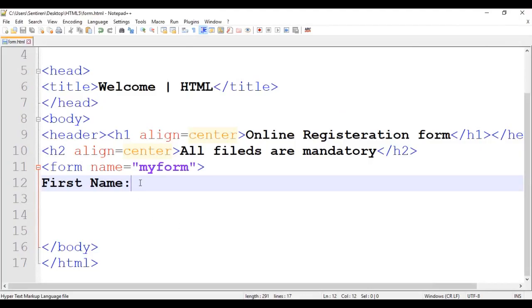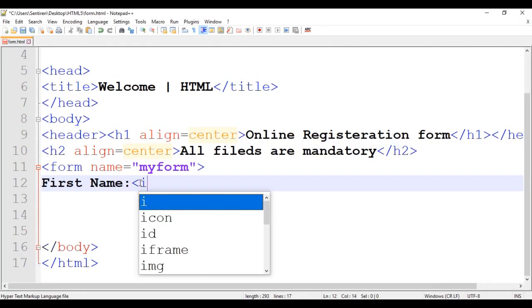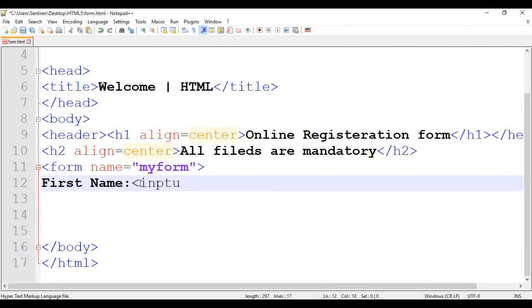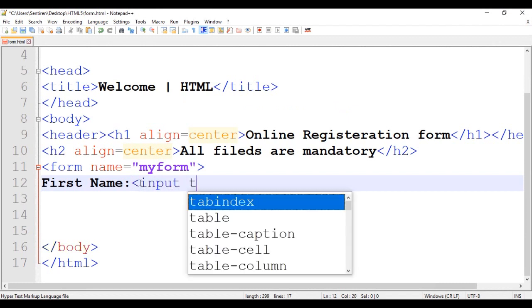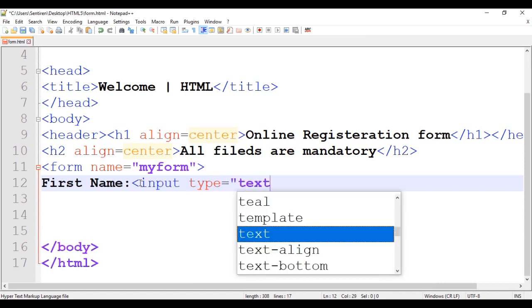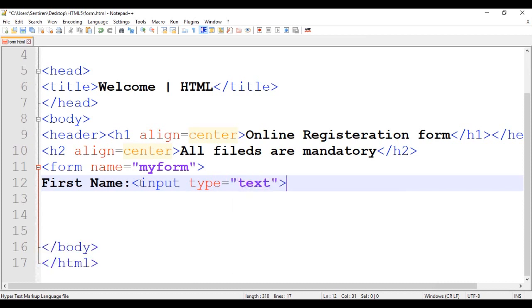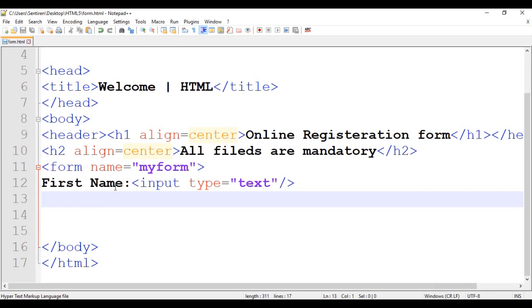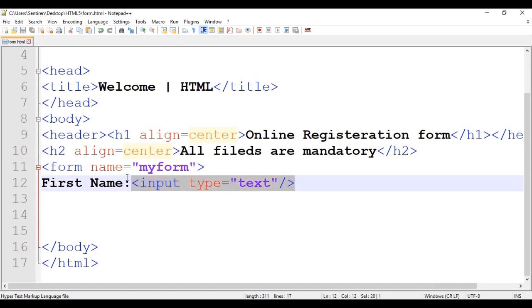After that, input type is text. Okay, let's close it like this. So we already have a first name, input type is text. We have already closed that tag. Now let's go back and then refresh it.